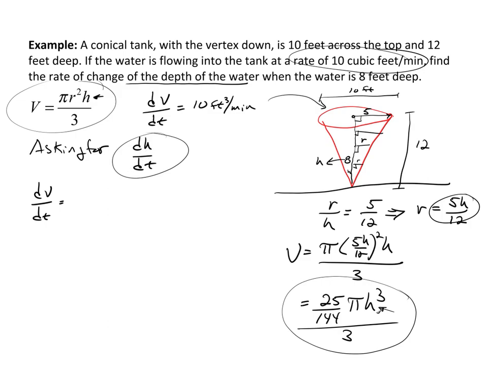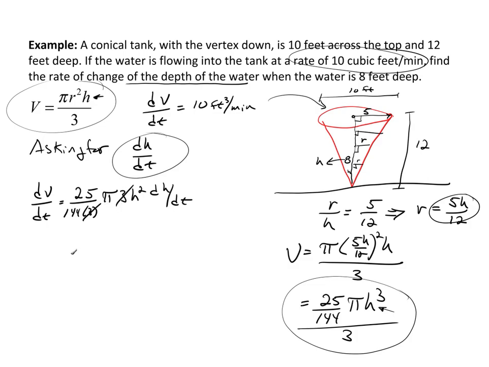Now I will. So dV/dt equals the derivative of this. I'm going to keep all those constants out front here. I could and probably should multiply this 144 by 3, but I'm going to leave it for right now. Pi, oh, I'm glad I left it, because now I'll have 3h squared dh/dt, so now the 3 is going to cancel.